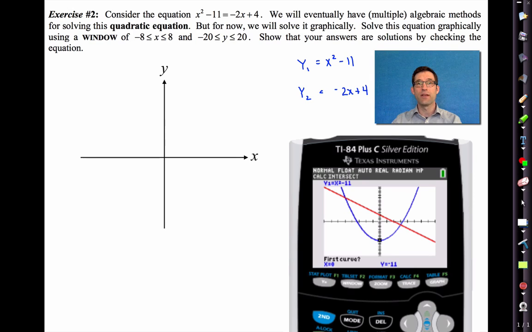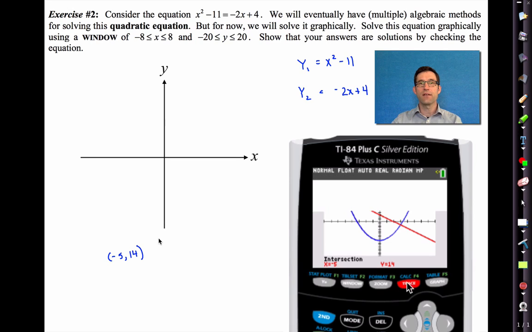So we're going to ask the calculator to find them. So let's go down to intersect. First curve, just hit enter. Second curve, hit enter. Now when it says guess, we need to move the thing to whichever one we want. So I'm going to bring it over to the leftmost intersection point. And I'm going to hit enter. And it thinks a little while. And it tells me my intersection is at negative 5, 14. I'm going to write those down on the paper now. Negative 5, 14. We have to find the other one.